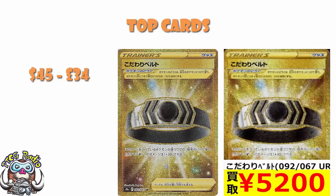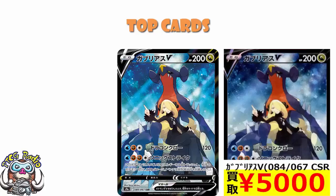And then after that, we get the Garchomp V character Super Rare. I told you that the character rares were not attracting much value. That is not the case with the character Super Rares. The pull rates are significantly lower. These are much harder to actually get hold of, and the prices are reflecting that. Why is Garchomp a fair bit higher than Starmie that we'll get to in a minute? People like it more. Which I know sounds like a dumb reason, but it's Garchomp and Cynthia. I don't think Garchomp's a phenomenal card.